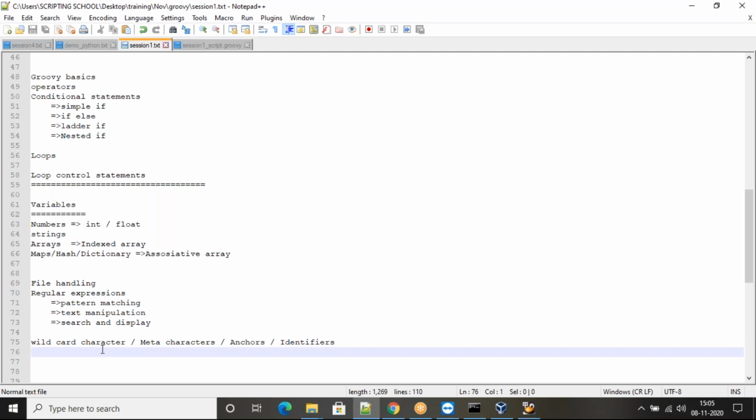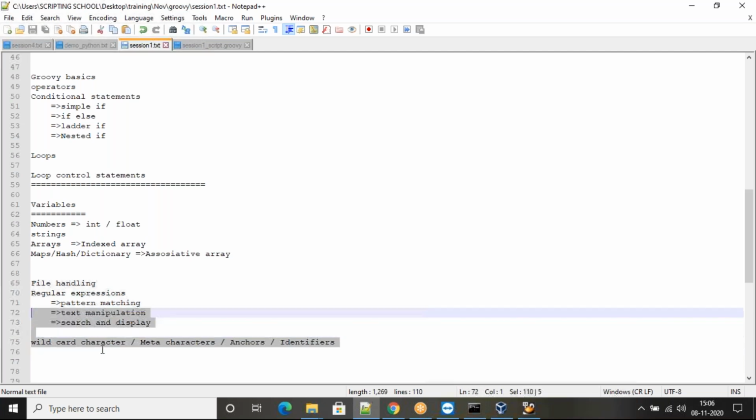The only reason is these operators were already designed by mathematical people, and every language is following them. In the same way, regular expressions, the regex concept, were designed by someone and every language is utilizing that. That means if an operator behaves a certain way in shell scripting, the same behavior will be there in Groovy and in Python.